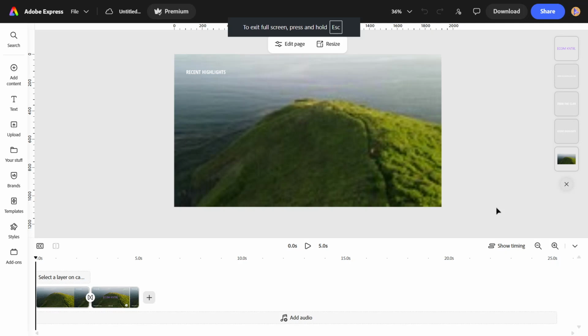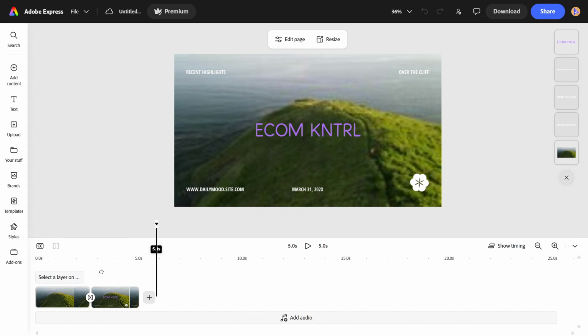In today's video, I'm going to teach you how to change resolution in Adobe Express. If you need to export your video in a different quality setting, Adobe Express makes the process very quick and straightforward. Changing the resolution is especially useful if you want a smaller file size for faster sharing, a standard high-definition export for most platforms, or a higher quality version for sharper playback on large screens.